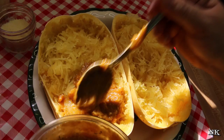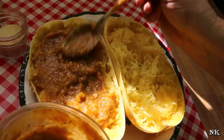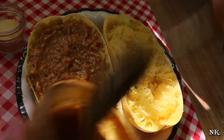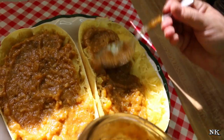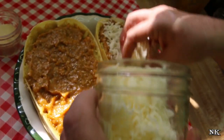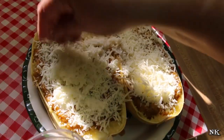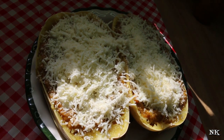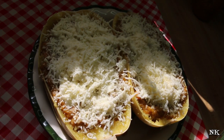You guys, you have got to try this pizza sauce. There is no tomato in it at all — it's nothing more than pumpkin and some spices and some Parmesan cheese. It's incredible. And when Rick says it's incredible, you know it's gonna be good. This is an Italian blend of cheeses, and we're just gonna go ahead and be generous. I'm also going to be putting some Parmigiano Reggiano on here.